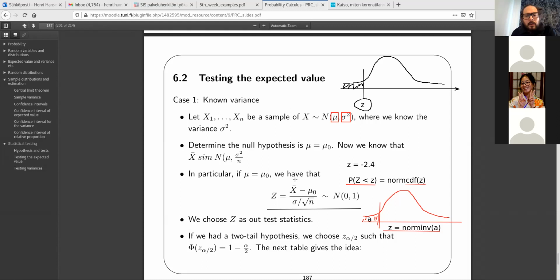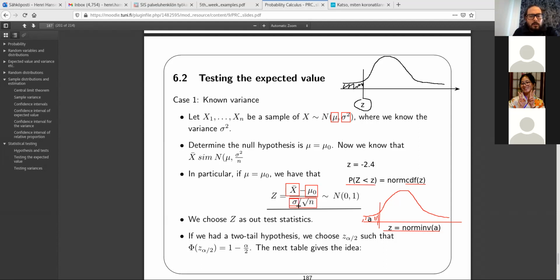And then when we calculate the test variable, we normalize it. From our sample mean, we subtract the hypothesized expected value. In this case, we just assume that we know it. For example, in our rainfall example, this was the long-term average rainfall. Then we have the sample mean, which in our rainfall example was the last 5 years' average rainfall. We divide by this statistic to normalize it.